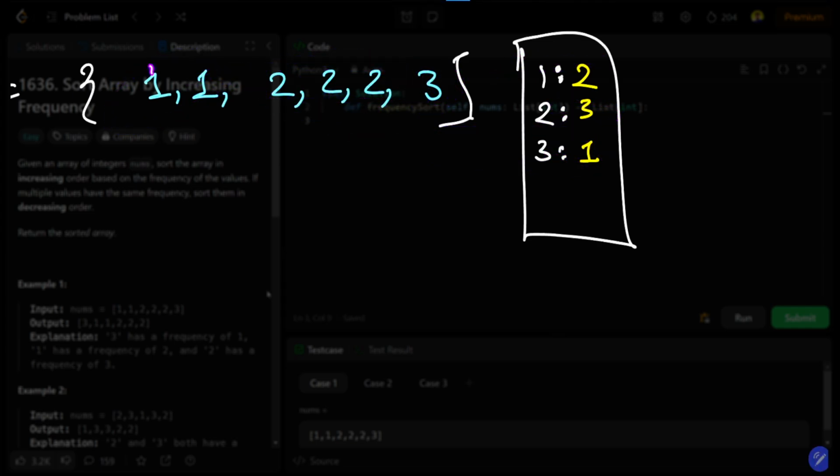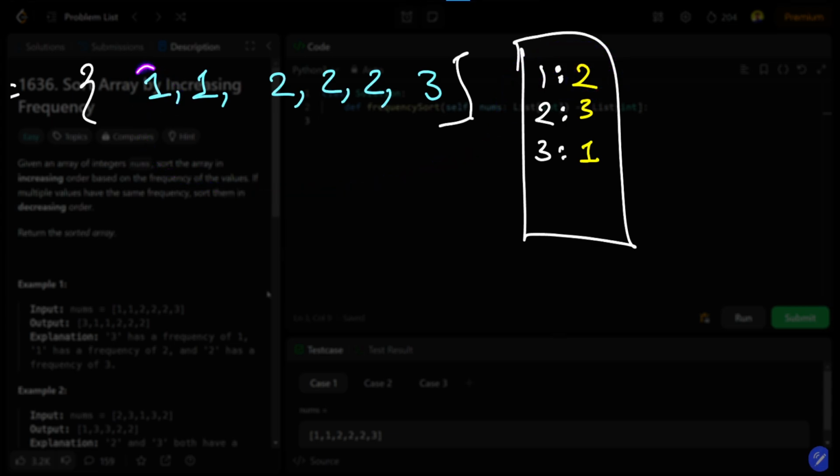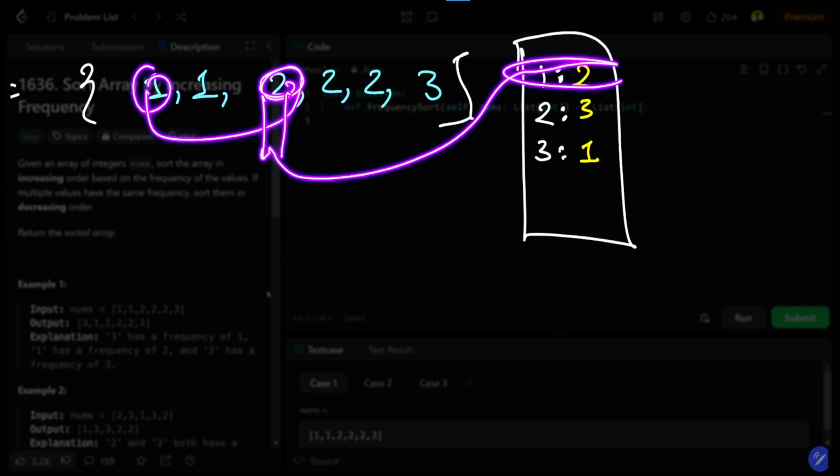Now, instead of comparing the numbers like in the normal sorting, in this particular question we will be doing a custom sort. So instead of comparing the two numbers, I will be checking their frequency. Whenever I do the comparison on these two numbers, instead of doing it on the number, do the comparison based on the frequency.